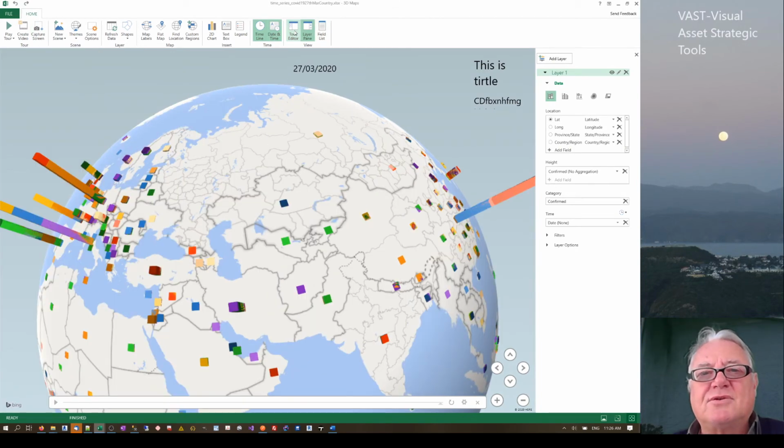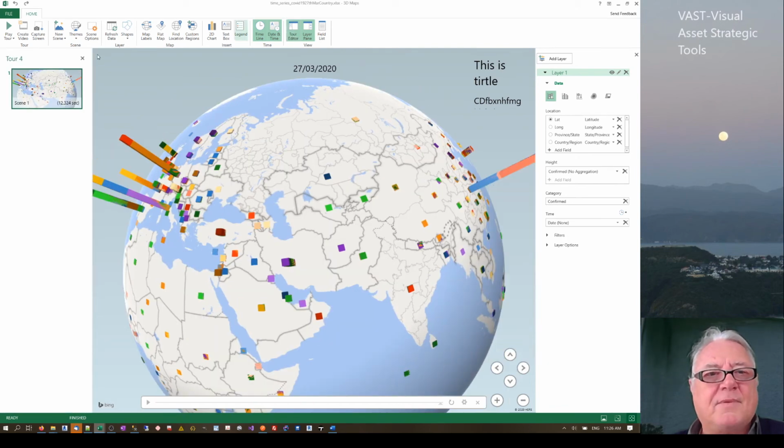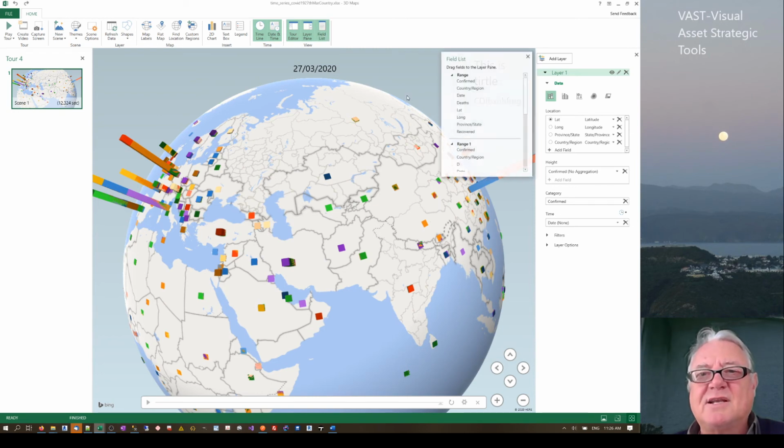You can use this for the tour editor here. The tour editor should bring this part up. The layer field is this part here, and the field list are the items that you can choose. Now, for some unknown reason, I can't blow away these earlier ranges of stuff. Once I've used this, even if I save the file to another file name, it seems to have a memory of this, so it keeps on coming back.